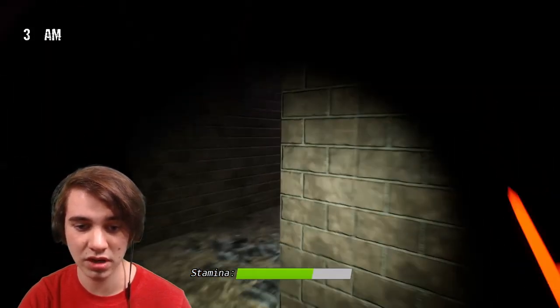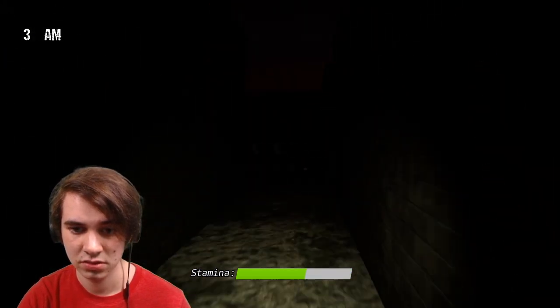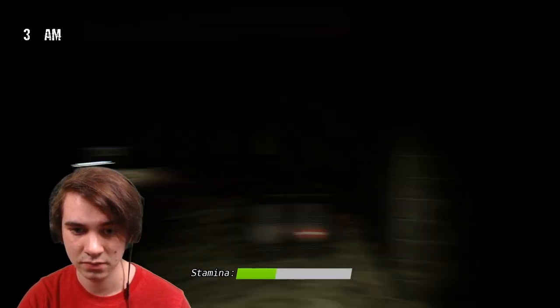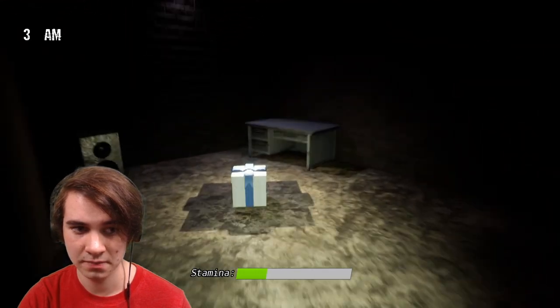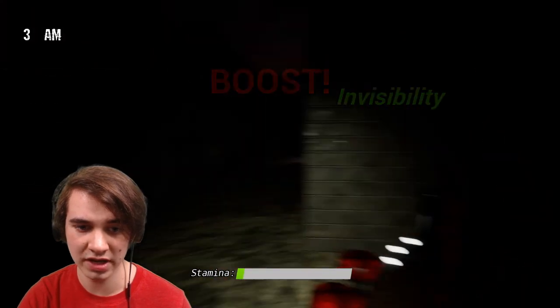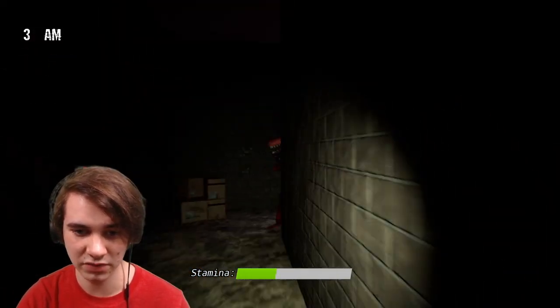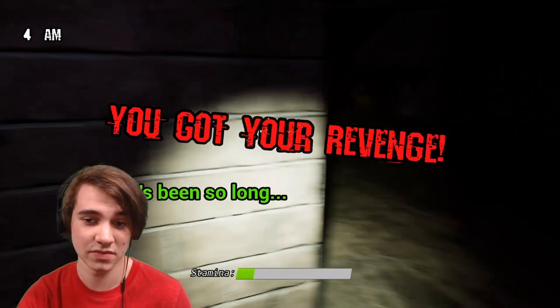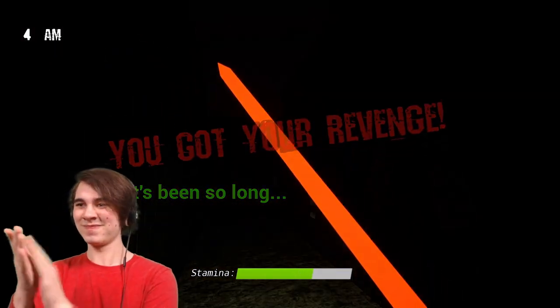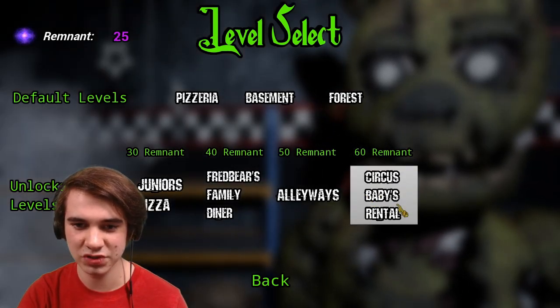Okay, so, oh god, well that's not what you want to see. Is he coming? Nope, he's leaving. Invisibility! That's good. Hello. Alright, don't hit him. Nice, alright. Sneak past him, and keep running out this way. Here's Foxy, nice! Got my revenge! We nailed it. So now, Circus Baby's Rental.